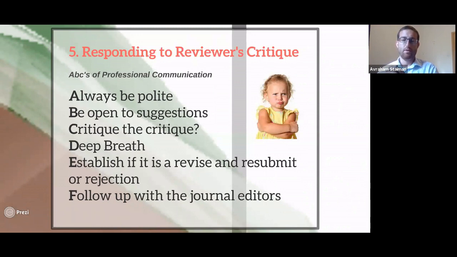There's no benefit to just agreeing with everything or disagreeing with everything. We need to be balanced and we need to be critical at the same time. And we need to present our findings and our critique in an intelligent way in our response. Sometimes some journals require a formal letter of response. Some of them require just making the changes within the article. Whatever it is that they ask us to do, we do. That's the golden rule. We follow their guidelines, we follow their instructions. That gives us the best opportunity of being successful.